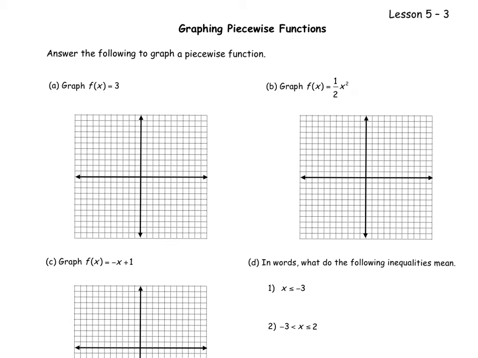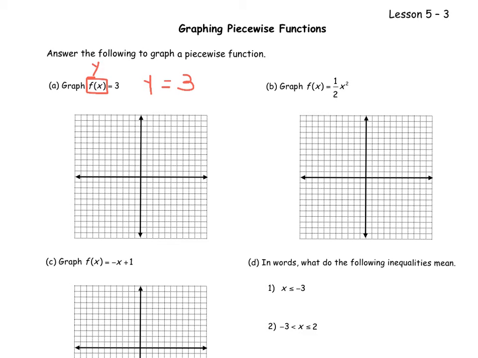So what we're going to be focusing on today is more practice with graphing piecewise functions. If I look at the first one, it says graph f of x equals 3. Well, I want you to remember, what variable does f of x represent? F of x is another way of saying y. So this is saying graph y equals 3.